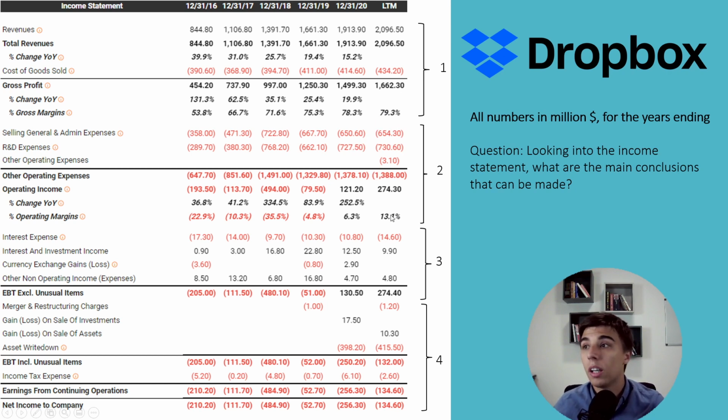That's very normal. Again, if you take a look at the percentages, Dropbox is also a company that has been growing, but has a different business model. So the cost of the goods that they sell, in this case it's not really goods, it's a service that they're selling. The cost is much lower compared to Netflix that has to invest heavily into content. Now for the rest, there isn't really a lot of special things to consider. There are a few unusual items. As you can see, they don't repeat very often. They're indeed once a year and they're not that significant.